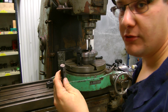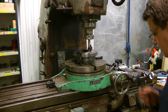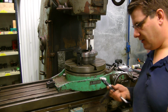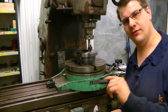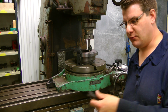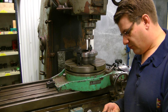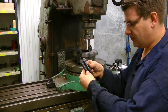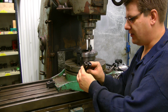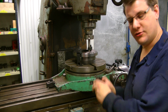So the original bolt on the 4-jaw shock was a 5/8 bolt, and that's close to 16. And in Sweden it's quite difficult to get a hold of a 5/8 bolt, and certainly one of these that are quite high grade. It's easier to get an M16 bolt, and there's not so big a difference. So I will go by M16. So let's start to work.